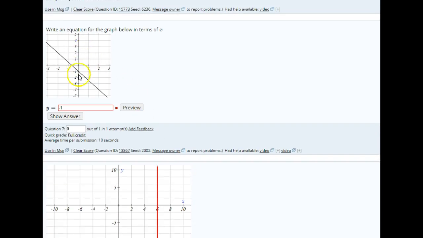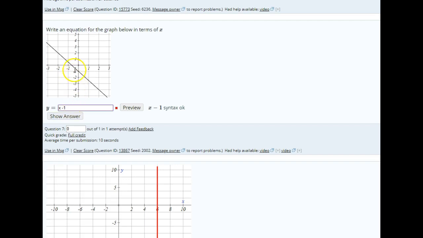To write the equation of the graph, so we're given a line, and it's wanting the equation of this line. So the -1 is good because that's the y-intercept, so that's good. However, there's more to it. I need the slope, because remember it's y = mx + b. Well, we know the b, that's -1, so we got that part. I need to know what the slope is. I need to figure out what my slope is.